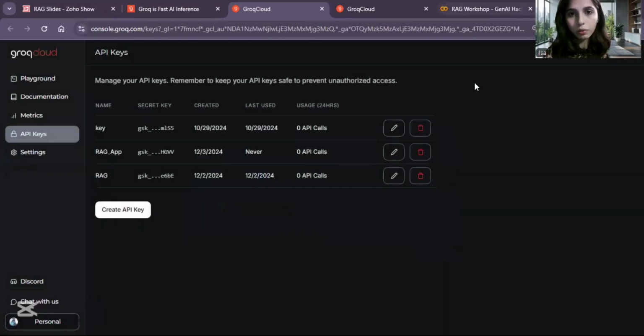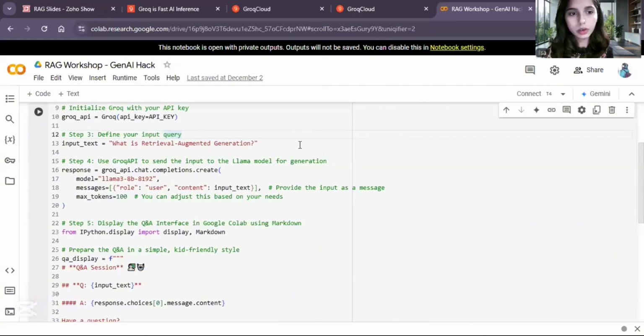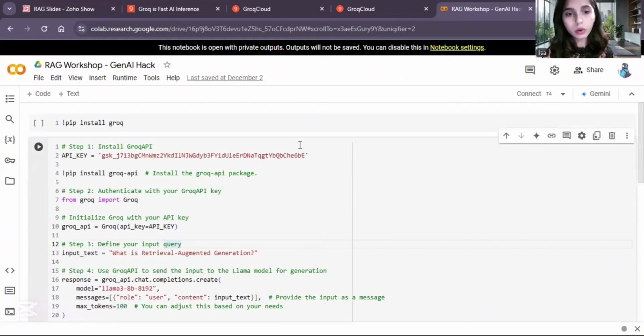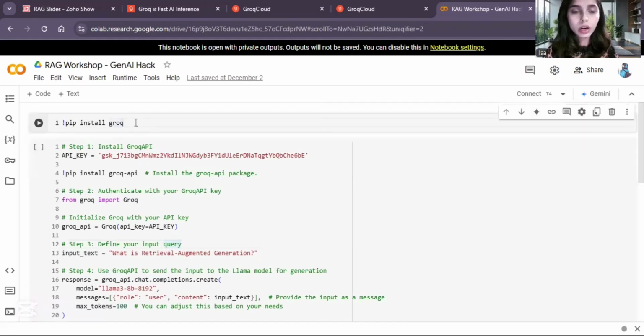Okay, here you go. So then what you can do is generate your code by using GPT. It will help you to find the best answer. First of all, to run our application, we need to install Grok because we are getting the API from that.